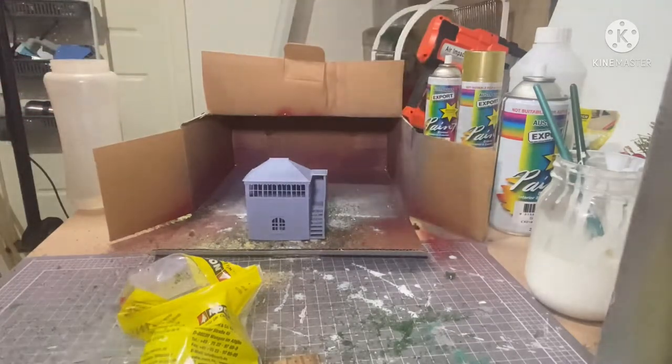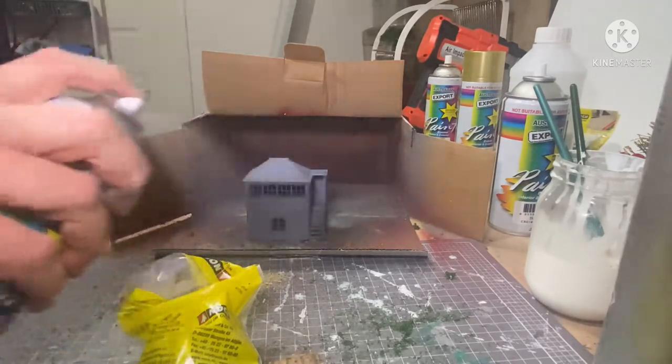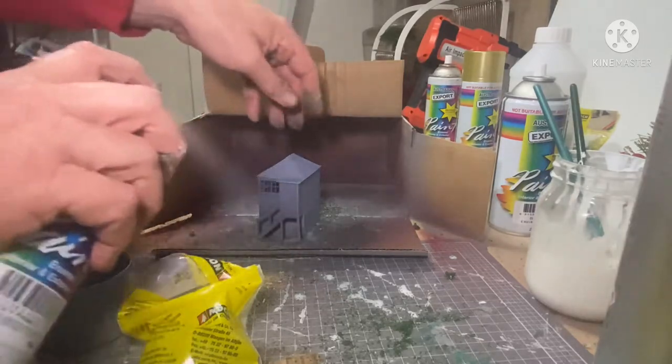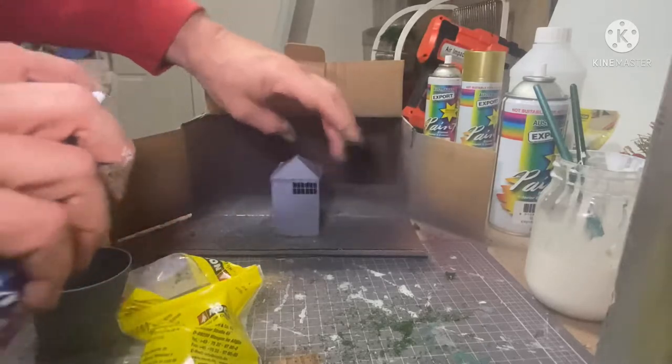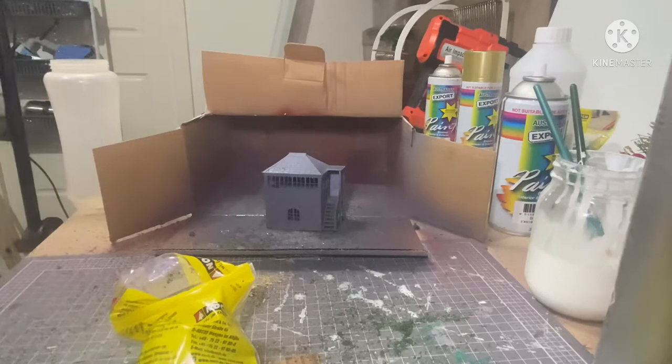Some grey primer. It's got to be painted up. The roof's going to be red, the walls are going to be green, and the bottom will be brown. We have these signal boxes at work, so I've got to take some photos and get the colour right.